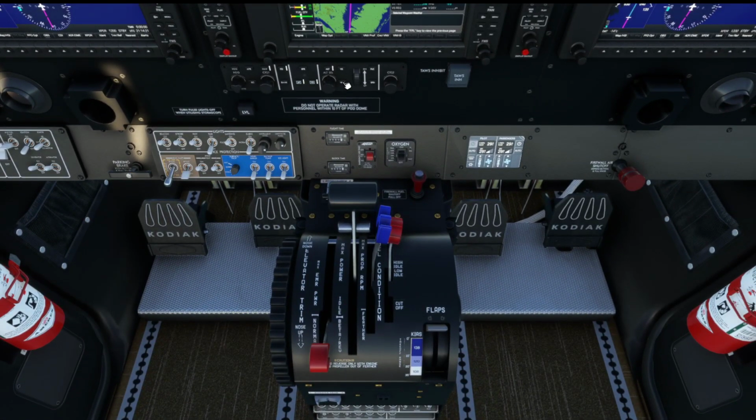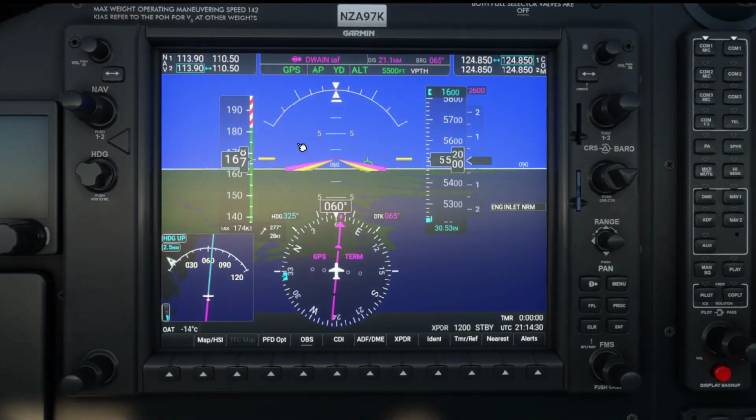You can see the VNAV button is right there. I'll just use my button on my Bravo throttle quadrant that I mapped to it. And once we click that VNAV, if we go over here, you can see VPath is armed. Once we cross over our top of descent point, our VPath will be activated and we're gonna start descending down.